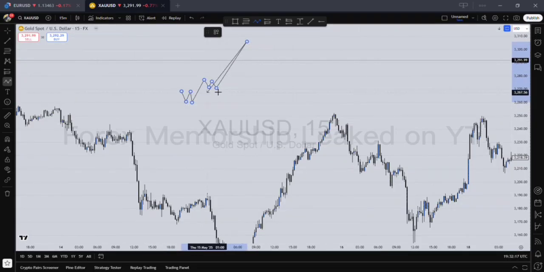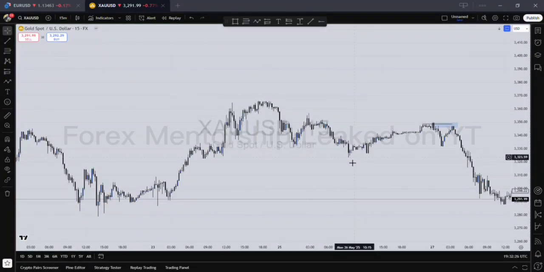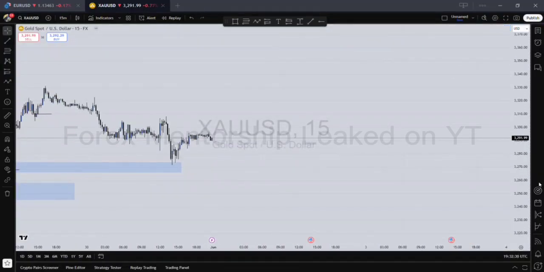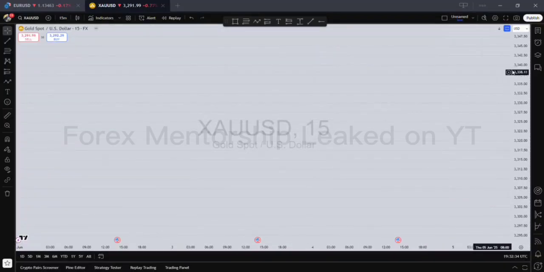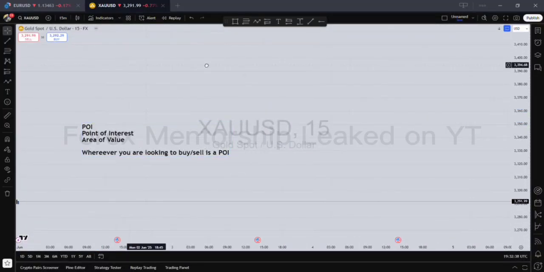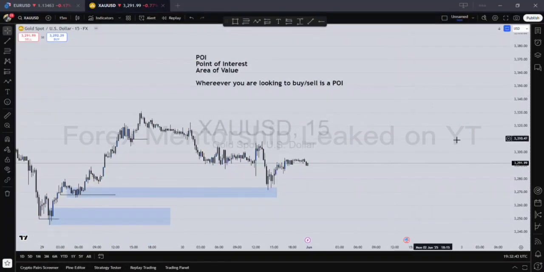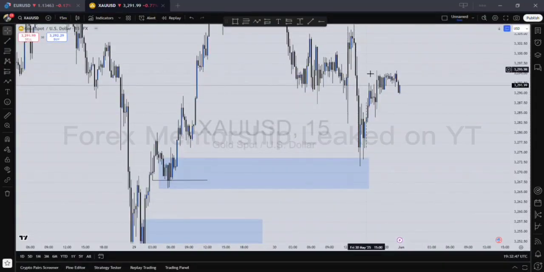What will make this one fail is if it did not tap into this lower one. We'll go into that. So the fact that it is another block doesn't mean it must automatically play out. There are still some principles you need to observe. But right now, I just want you to know that this is what I call an order block.